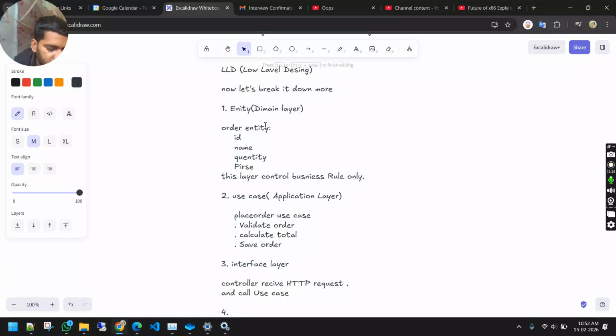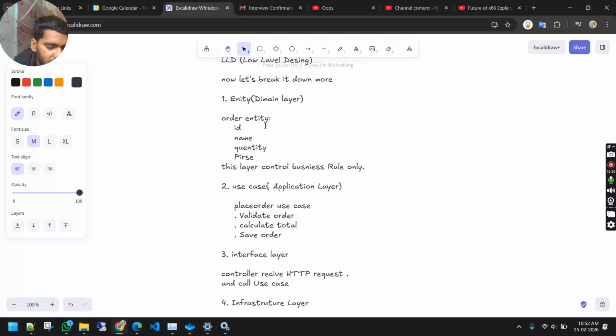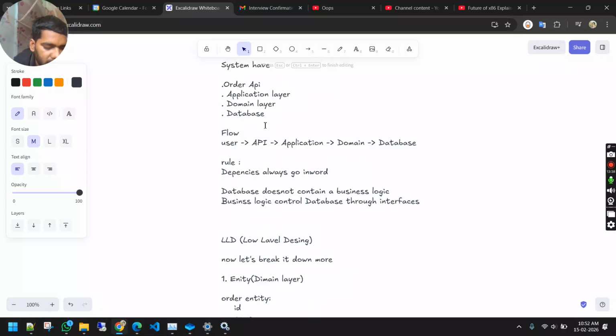And the fourth layer is the infrastructure layer. The infrastructure layer just implements the database logic.